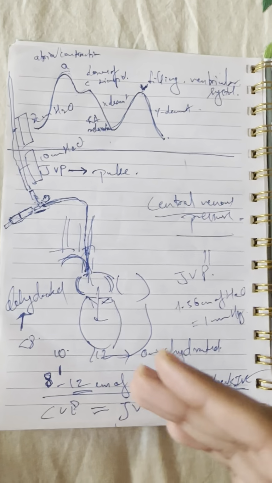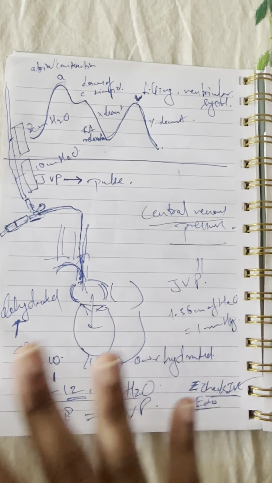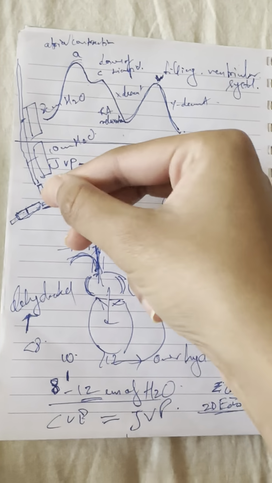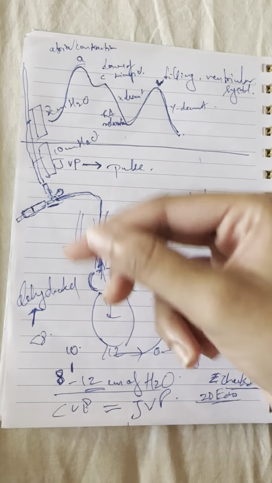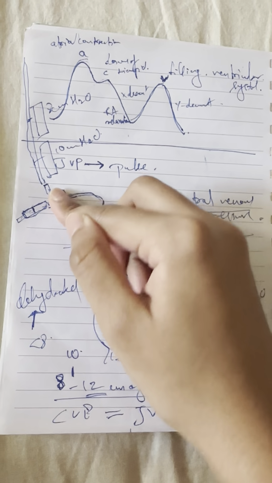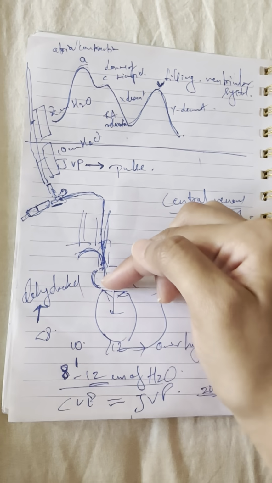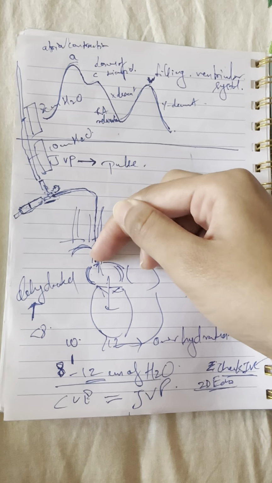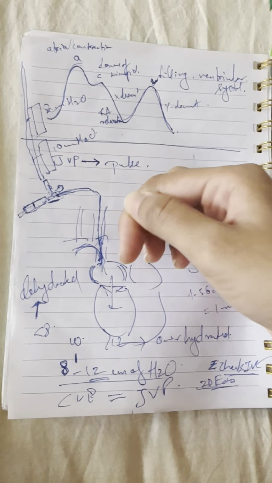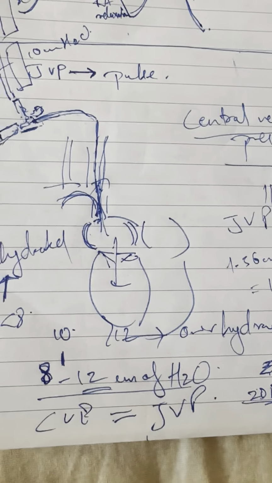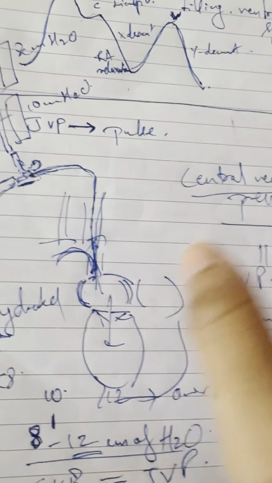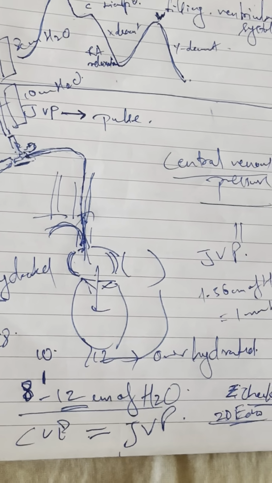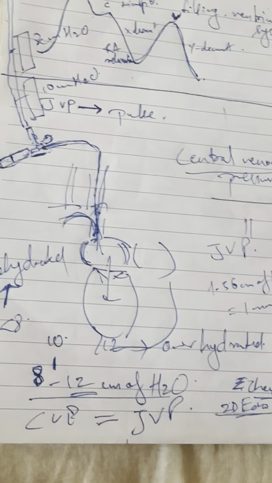So imagine instead of in a clinical setting just directly measuring superficially without any equipment, that was JVP. In CVP, what we do is we put a cardiac catheter. We take a catheter, there is a 3-way valve over here, and we pass it all the way up to the right atrium, just where the SVC enters the right atrium at the tip over here, and this is where we'll keep the catheter. Now when we're measuring this, we don't need to add any extra 5 centimeters because we are actually putting in a length of the catheter that is covering the distance that we earlier had to substitute.